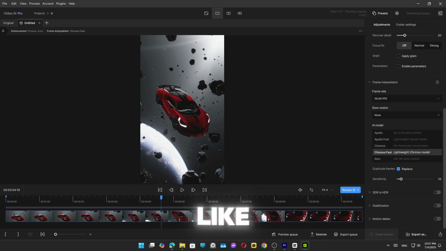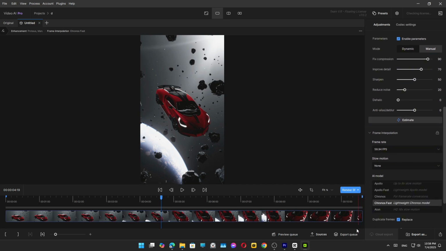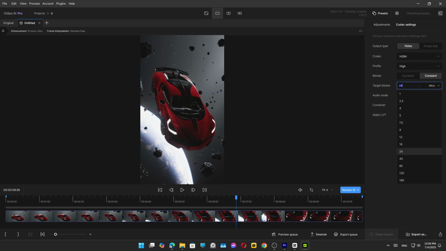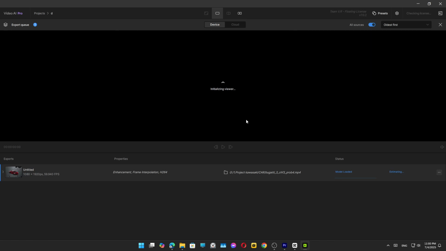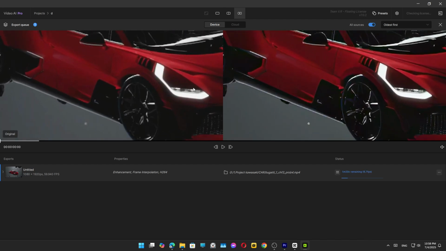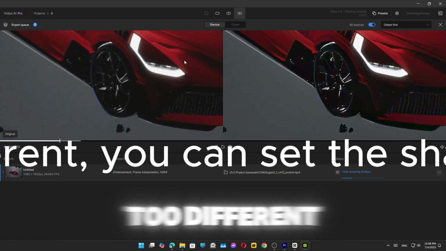You can use my settings or change them as you like. If the color is too different, you can set the sharpen parameter to 0.